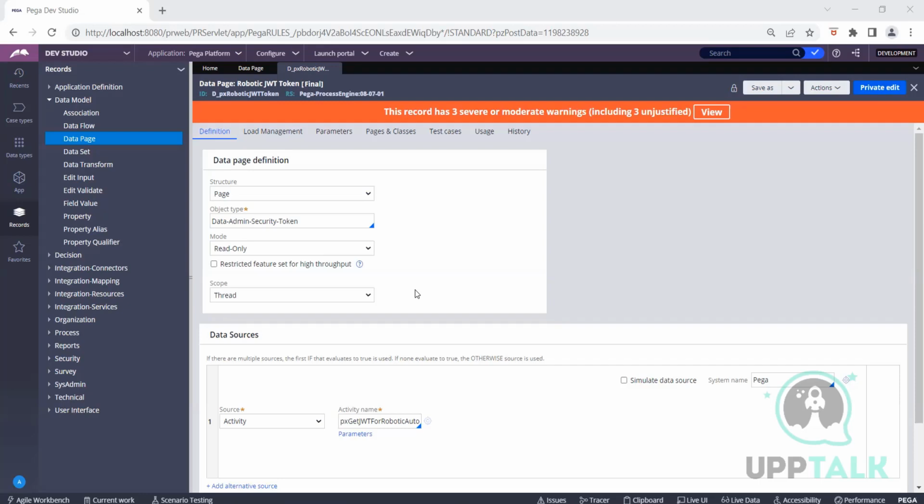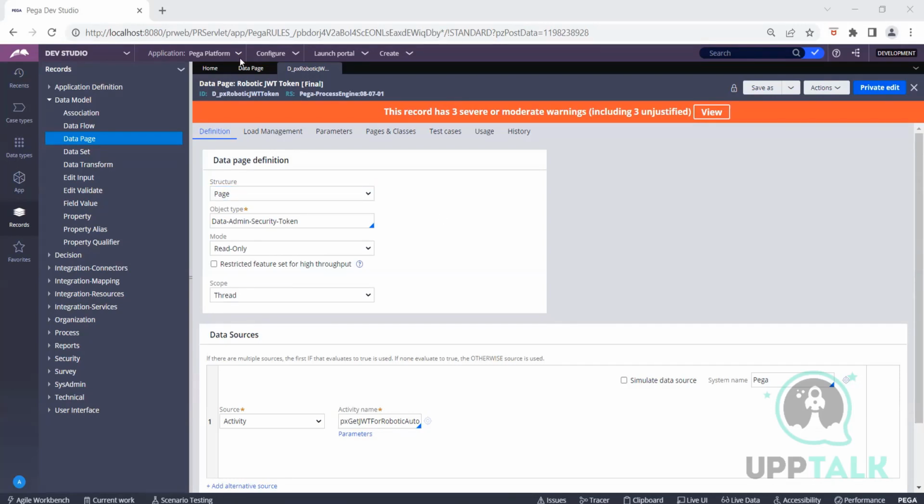The data page under A1 cannot be accessed from A2, if there is another case called A2. Now the two cases will have two different sets of data on the clipboard. Got it, right?